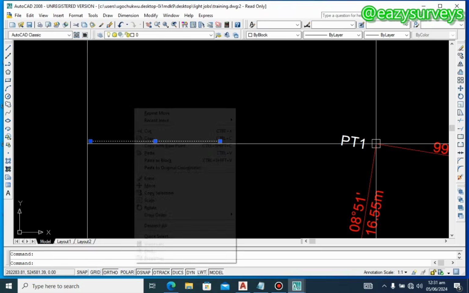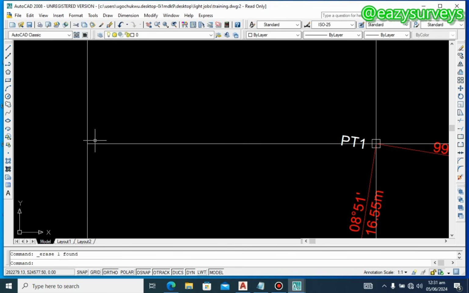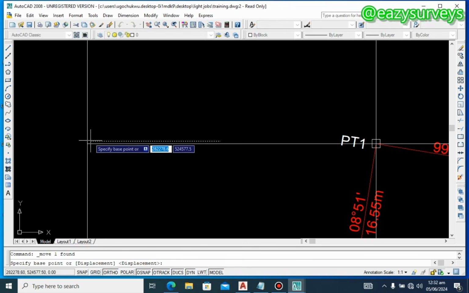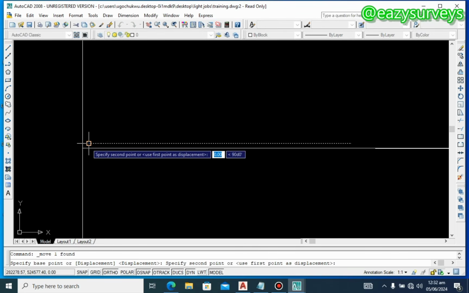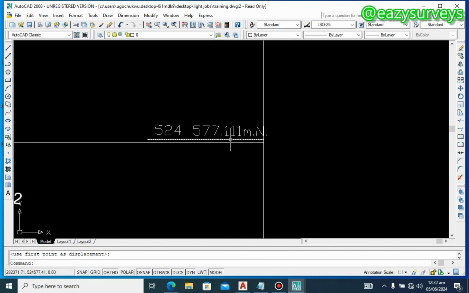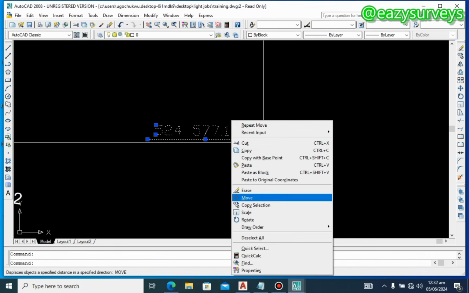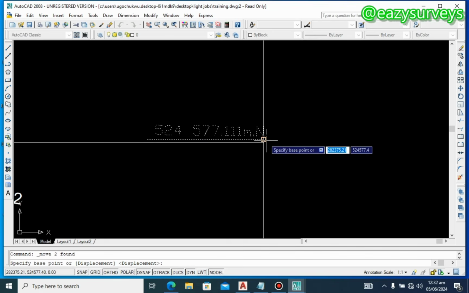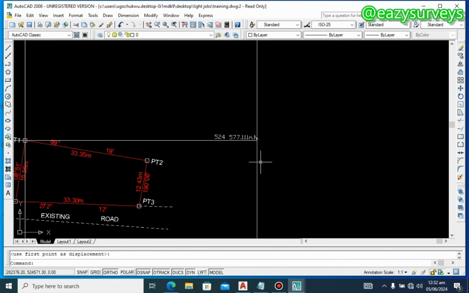Then you move this as well. When you delete by mistake, you click on Ctrl Z, which is undo, to revert the command. You click on the line, right click, move, as well as this, move.